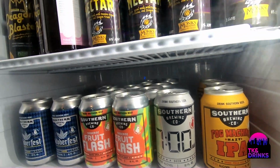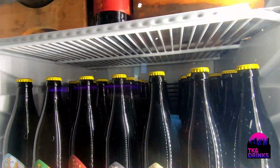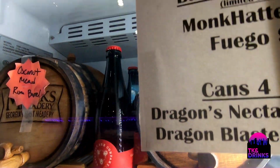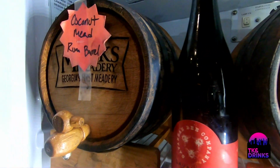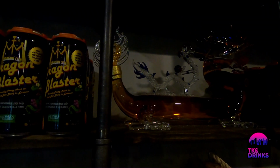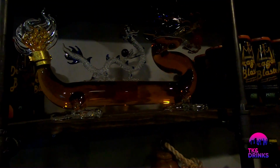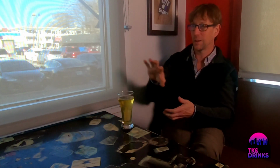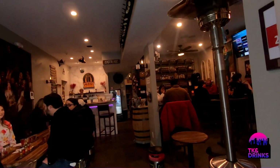So to answer your question, we make a lot of metheglin. I think herbs and spices work really, really well with honey and water. The way I think about it is, how many times do you have a tea that you add honey to? Well, we're just doing that in reverse. We're taking a tea, adding honey to it, and then fermenting it. And I think that's a marriage that works super, super well.